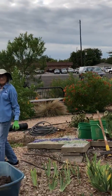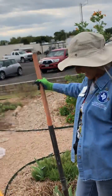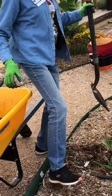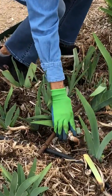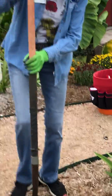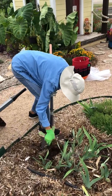All right, let's move over to Carolyn, who is doing the iris cleanup and division. What I have done is I pulled the mulch back away from the iris, and you can see where it's overgrown. The rhizomes are out of the ground, and so they're really thick in there, and they're not going to do well. So we're going to have to divide them, and so manual labor. First step is to dig them up.